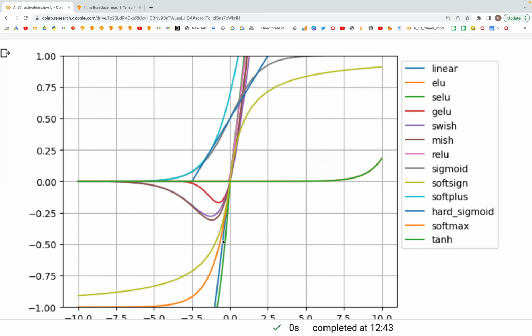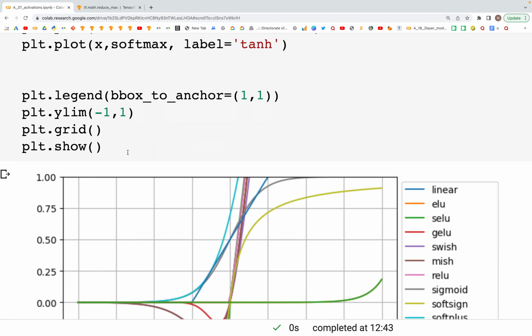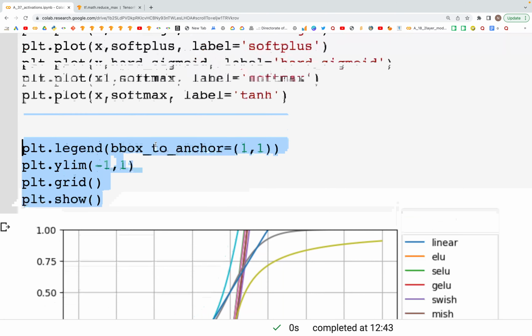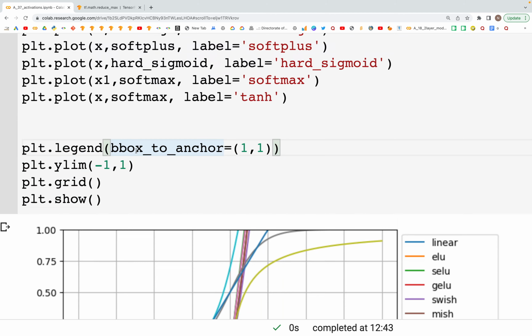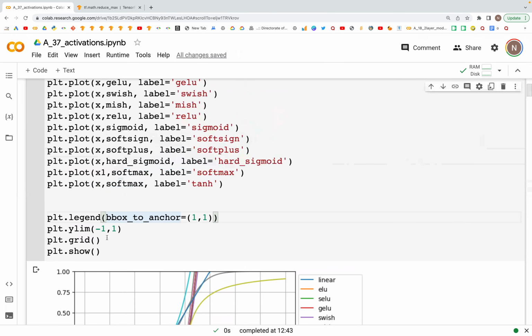We can see that the tanh drops rapidly, whereas the other ones approach 0. So not 0, but they fall rapidly towards the -1 side as compared to the other ones. And if we create the same plot without the limits, we can do that.